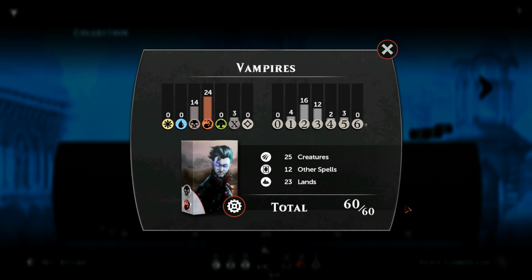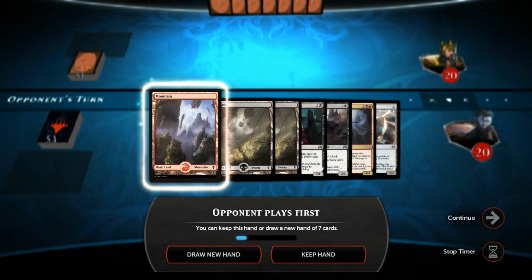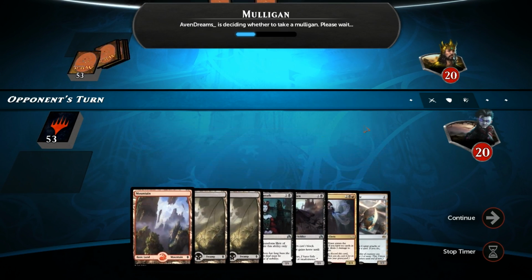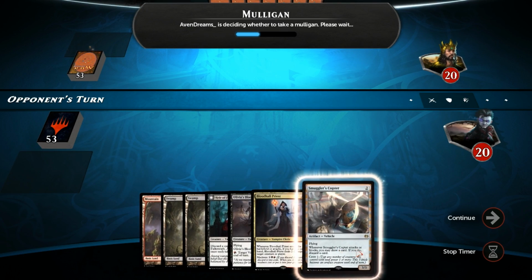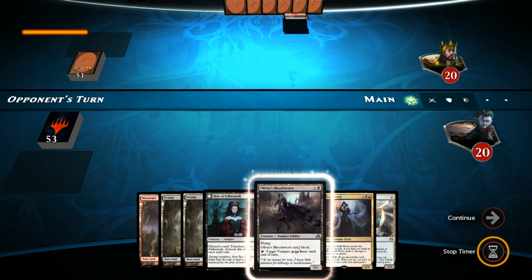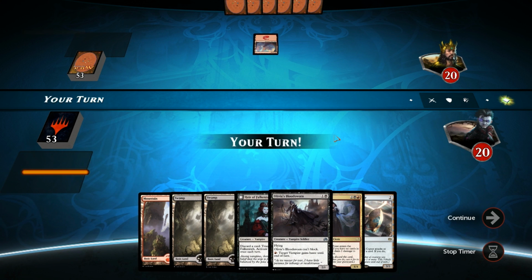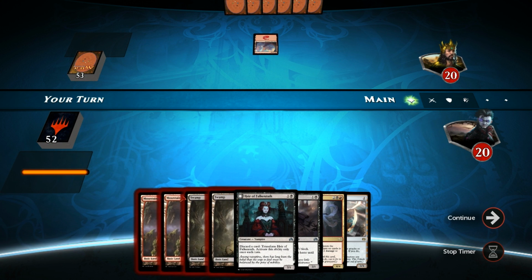So that's the deck. Now let's jump into some games and see how the deck does. Alright, let's take a look at our opener, which looks pretty good. We've got 2 discard outlets, a nice madness card and a Bloodsworn to give our guys haste. Question is, what 2-drop do we lead with?